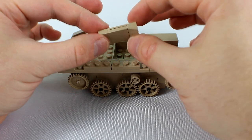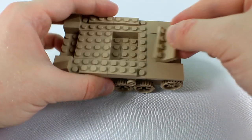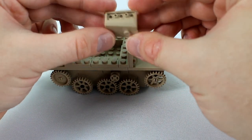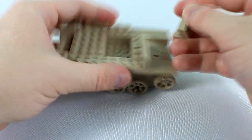Now you're ready to build the front. Here we'll use flat angled pieces to make up the front armor of the vehicle. On this part, I chose to use two peg curb pieces and a 6-peg slant piece with a peg hole to create the effect of a headlight.